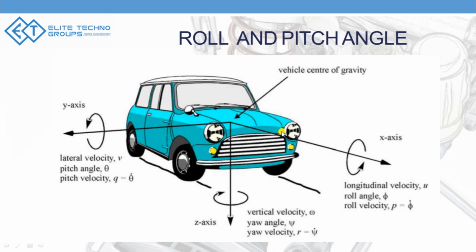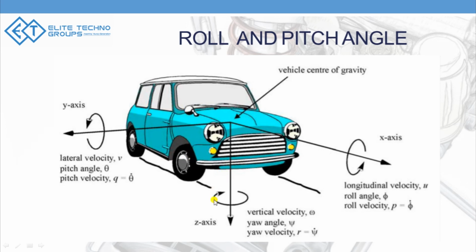And if it rotates along the y axis, like if it moves from back to forth, this angle, when your body moves, that's a pitch angle. And if it rotates along a vertical axis, wherein the front side moves right and left a little bit, that's called a yaw angle. Again I repeat, the roll angle is the motion of your car from right to left, and your pitch angle is the angle by which your car body moves from front to rear. This bouncing motion from front to rear, that's a pitch angle.